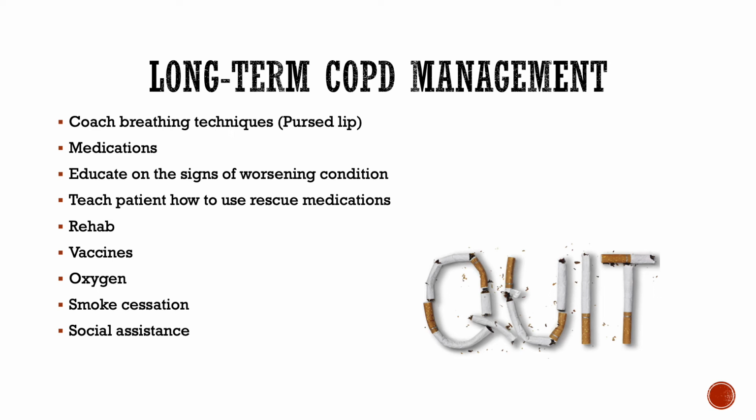Ordering medications is another aspect of long-term management. So usually you have a rescue inhaler like albuterol. You have maintenance steroids that are usually given twice a day, and they're longer acting to reduce inflammation. You give them oxygen if needed, and then you basically treat them as they clinically present. So if they have pneumonia, they may have to continue with antibiotics for a period of time, and so on.